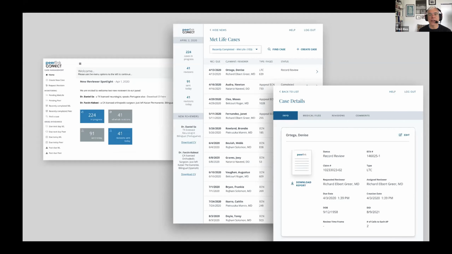In the middle, what you're seeing, the other thing is he had all the dashboardy kind of stuff on the right-hand side, but not being able to see any of the actual cases, and you had to do something separate to be able to see cases. So I basically created a view that shows the cases, shows all the dashboard information on the left, and then they can hide that dashboard information by clicking the hide news at the top, and then that will close that panel. And then on the right, there's just a detailed view of one of those cases that somebody might have clicked into, and it's basically just organized. It doesn't look sexy.